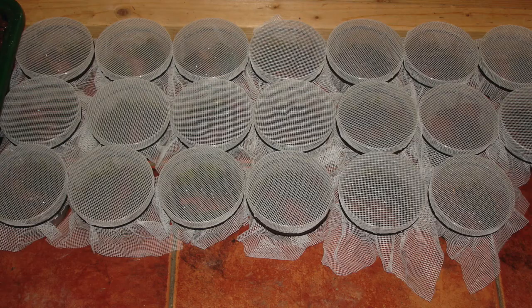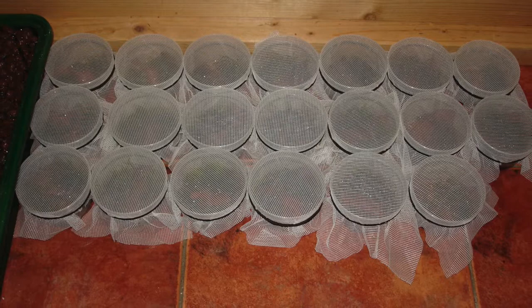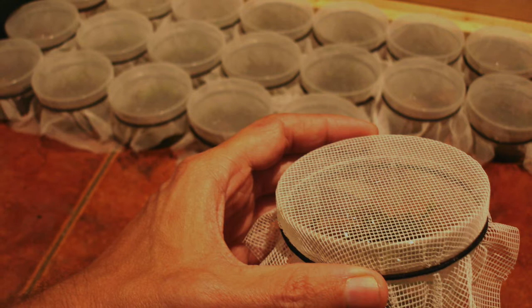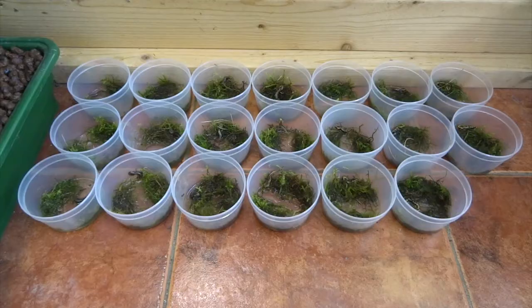The salamanders you're seeing now are the most developed — you can see the black and yellow coloration starting to come through and they're starting to look a lot more like small adults. After having 26 originally and being down to 20, I was determined not to lose any more. These ones were starting to fatten up and I was really pleased with how they were looking. You can see the tubs with little nets over the top of each one secured with hair bands — make sure the netting is pulled really tightly so salamanders can't get through the top.